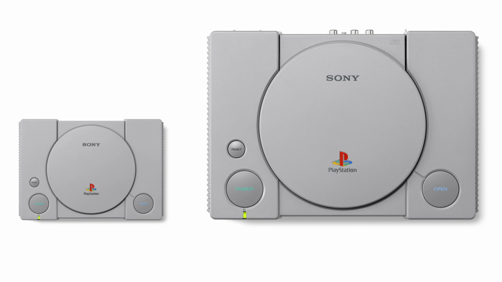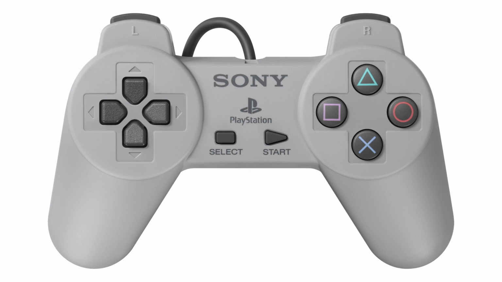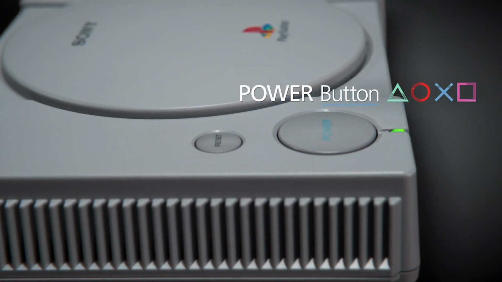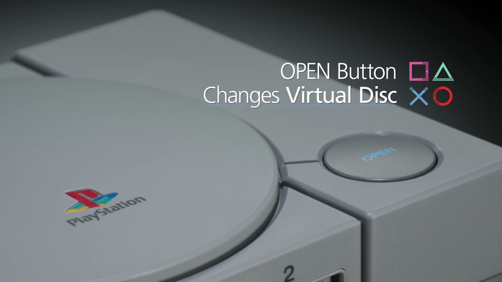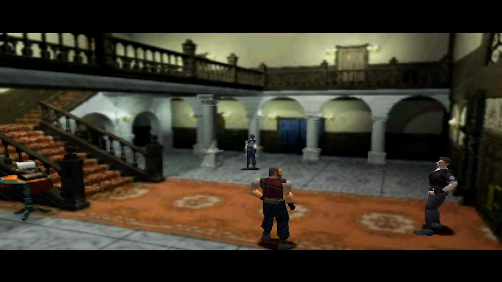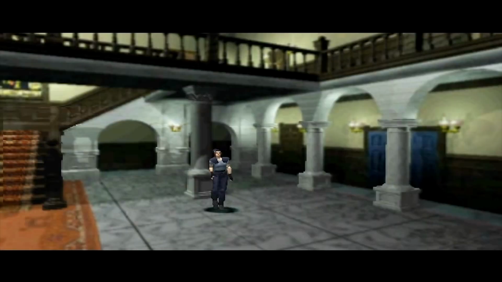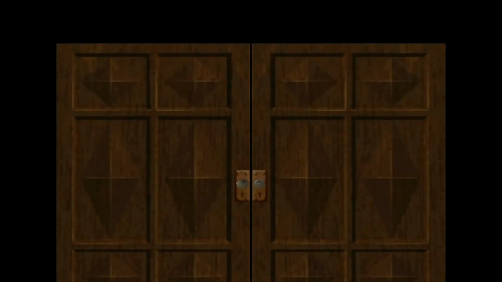Going back to the controllers for a moment, notice that they are the original versions from before the analog sticks were added. This is to keep the console as original as possible, but it also keeps the costs down, and could also hint at the games that may be coming soon. Games like Resident Evil were created for the D-pad, but the DualShock version was released with analog stick support. I expect the remaining 15 games to be from PlayStation's early life cycle.